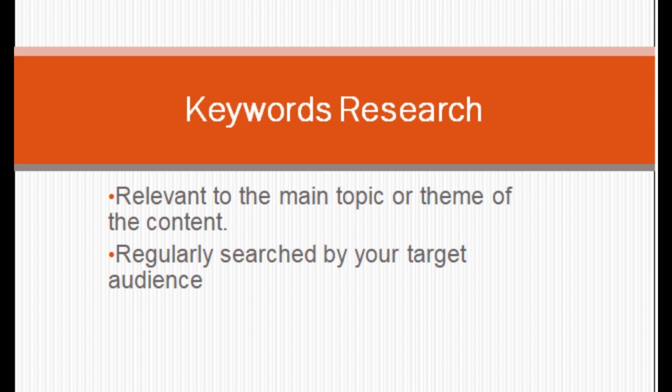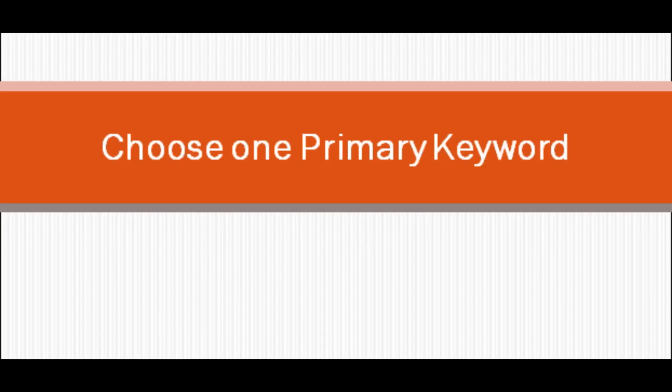The best keyword is regularly searched by your target audience. The search volume of the keyword is large enough to drive traffic to your website from your ideal target market. After proper and detailed keyword research, choose one primary keyword and create content around this keyword to get posted on a single page. This is the keyword that will give you traffic on your website, and keep in mind that it must have enough good search volume.